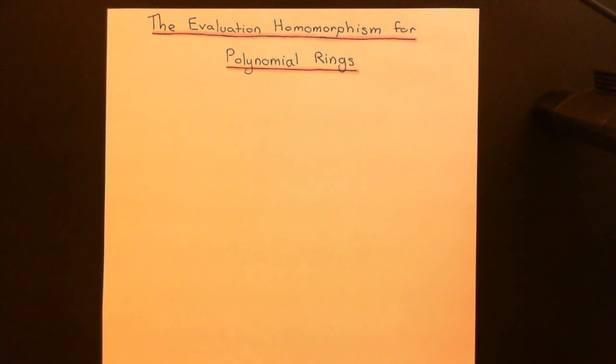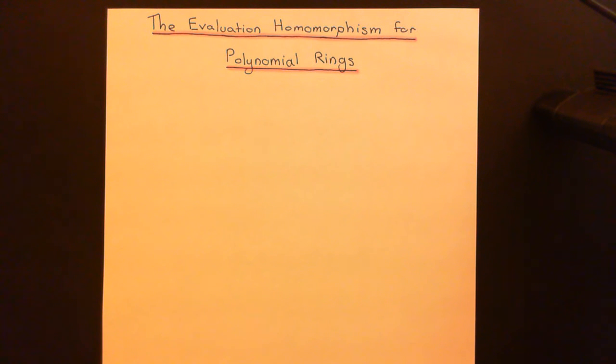It does require proof. So the evaluation homomorphism, what we're going to do in this video is we're going to discuss what that is, and then we're going to prove that indeed it is a homomorphism. People usually regard it as totally trivial that it's a homomorphism and don't usually bother to prove it, but I am going to prove it here because it does require proof. So firstly then, what is the evaluation homomorphism?